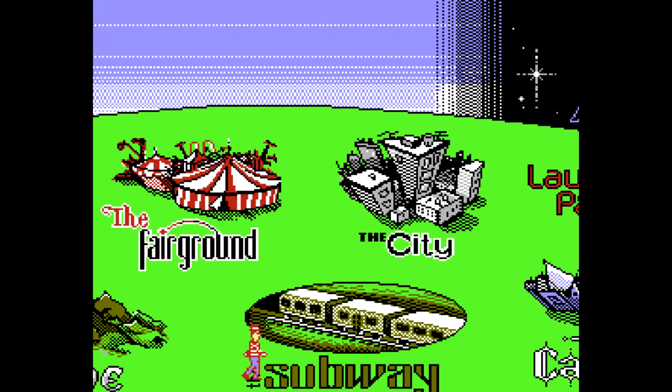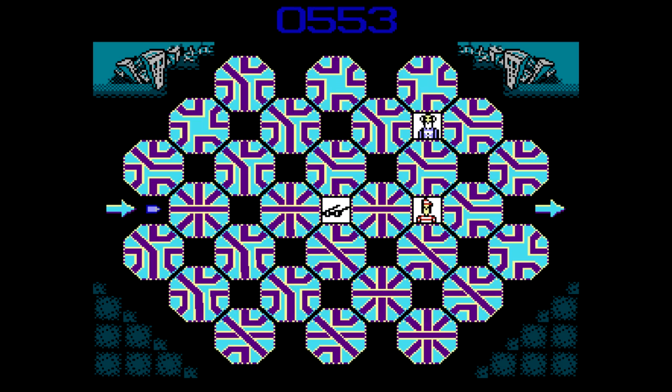The subway. Waldo in a subway. Alright. Oh, okay. So this is probably the most really weird, stupid part of the game.